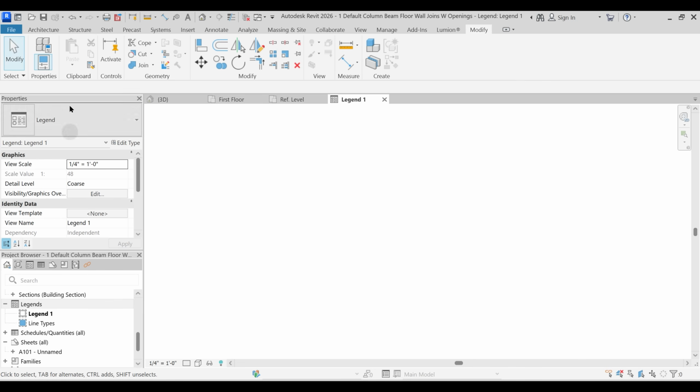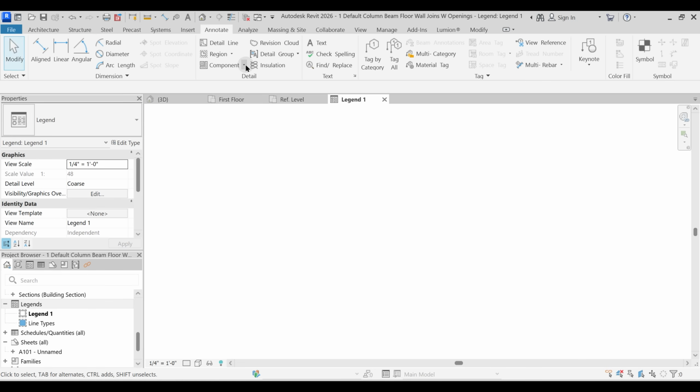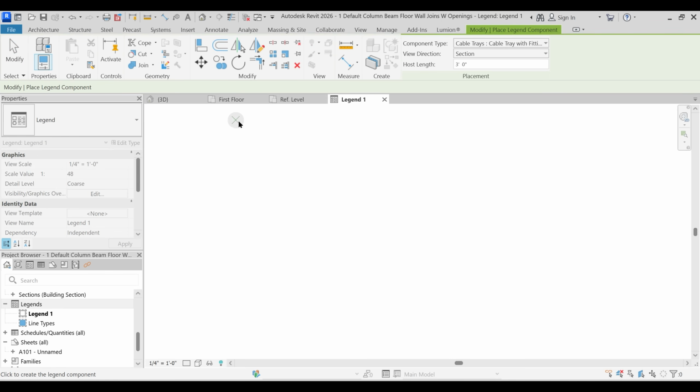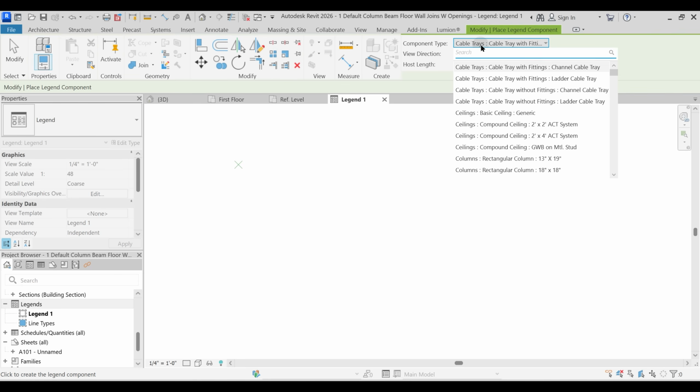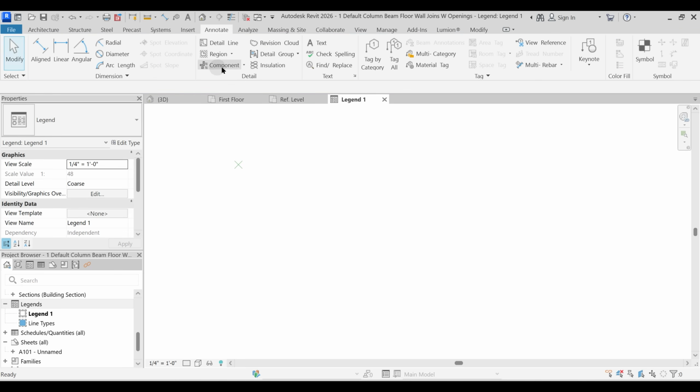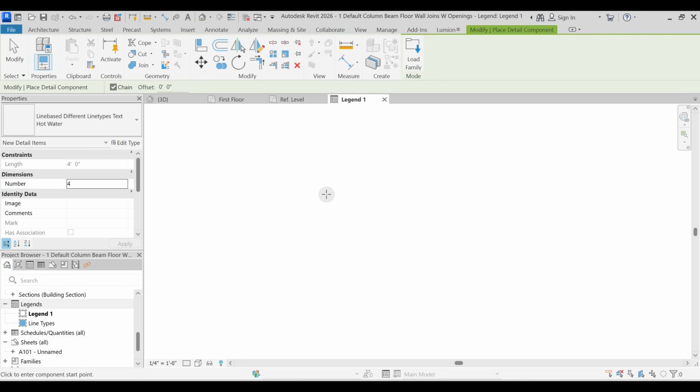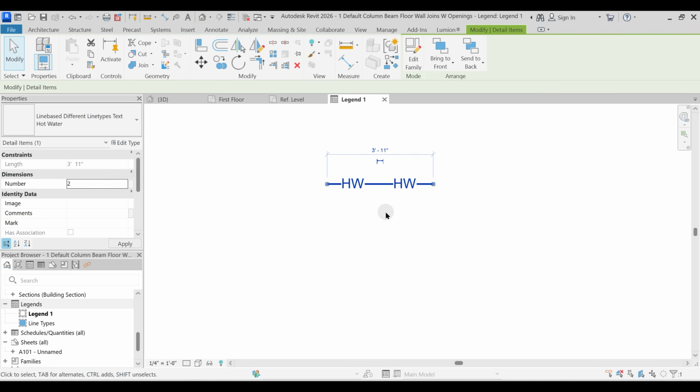Okay, and just come here to, let's say, annotate, component, legend component, detail legend component, I guess. Okay, detail component, sorry. Yeah, and there are different types of line styles. One, and just reduce the number. Let's say two of them. Okay, just make a copy of that.